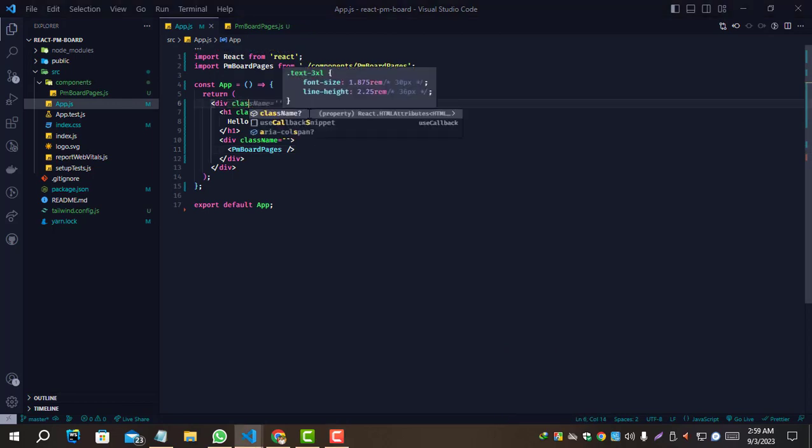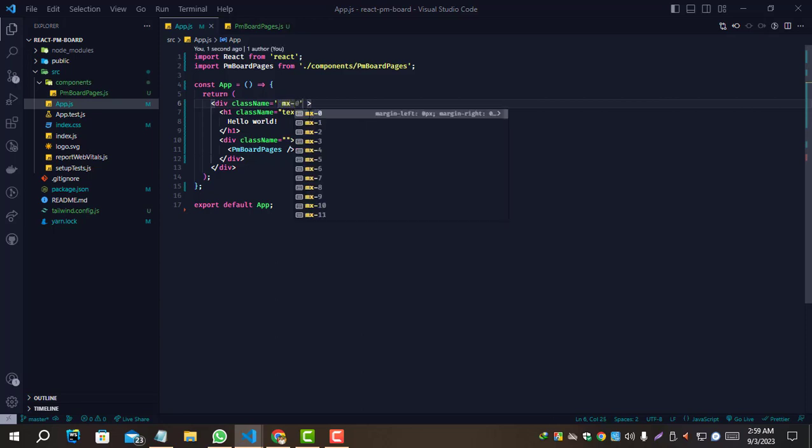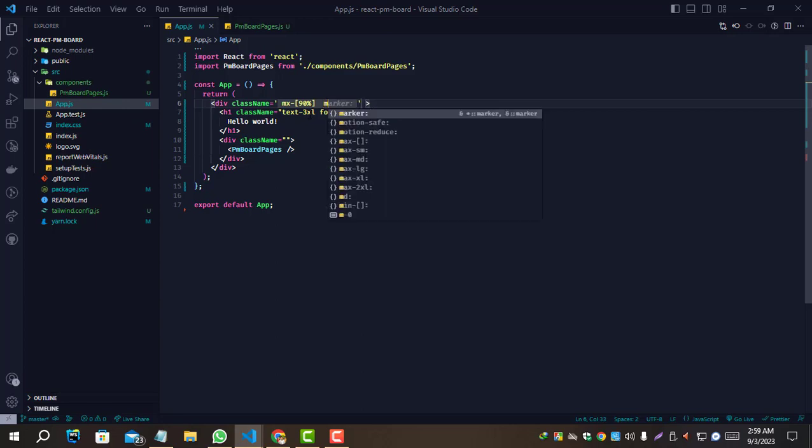Change the class, add a new class name and w 90% and mx auto. Oh, sorry, it would be w. Okay.